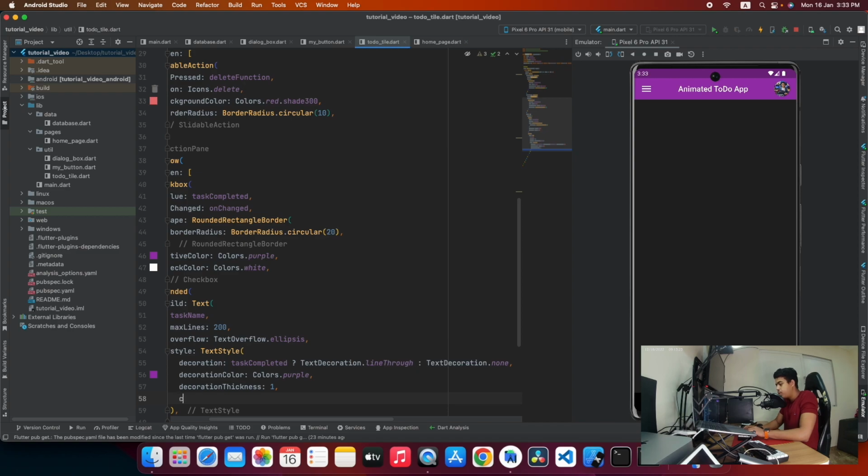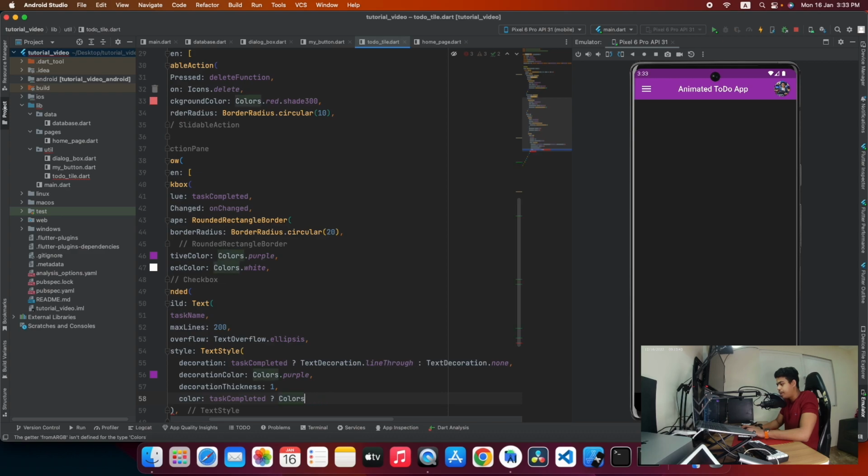So we're going to select the color of our text, and we're going to say if my task is completed, it's true, we're just going to change the color from ARGB. Task completed is true, I'm changing the color.